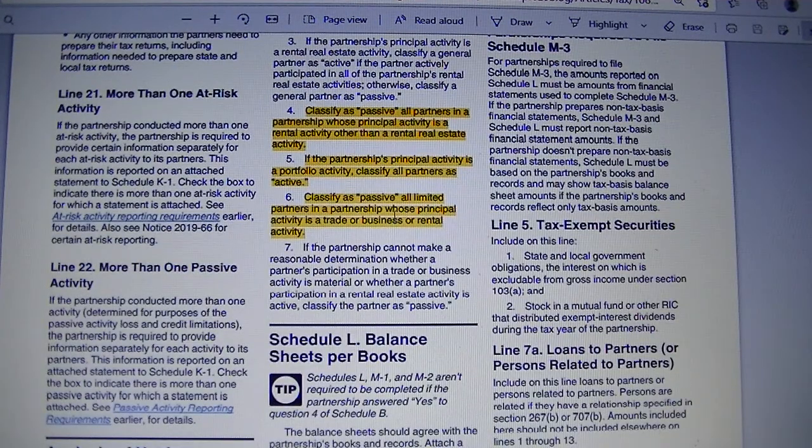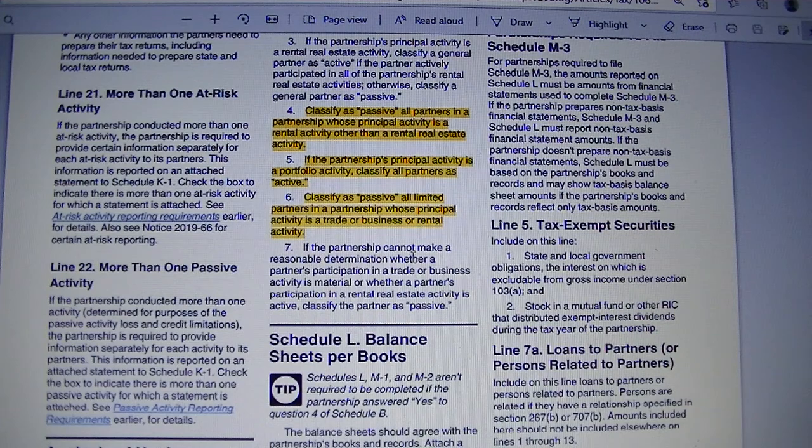what the options are. And for passive, classify as passive all limited partners in a partnership whose principal activity is a trade or business or rental activities. But then they have portfolio activity to classify all partners as active.